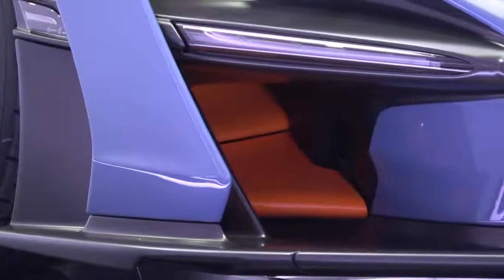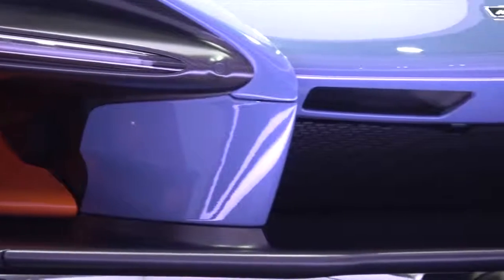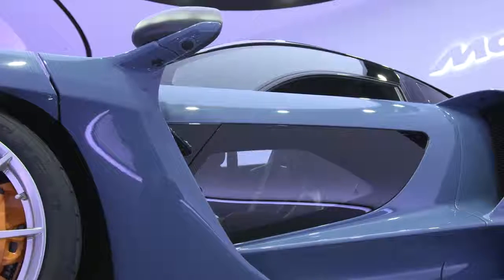You look at the front, and on this particular car, the Victory Grey car, we highlight these elements in orange, but the customer can choose any colour that they desire. But in the front there is an active aero wing that's controlled by essentially a series of motors that enables us to control downforce. We can demonstrate that and control that via the pitch. So a pretty unique feature, and not something that I've seen on a modern day car anyway.